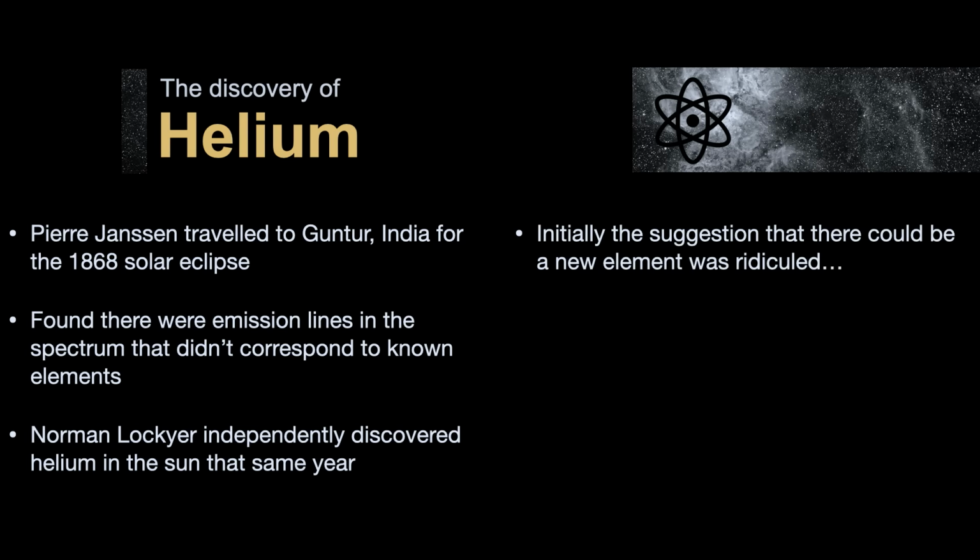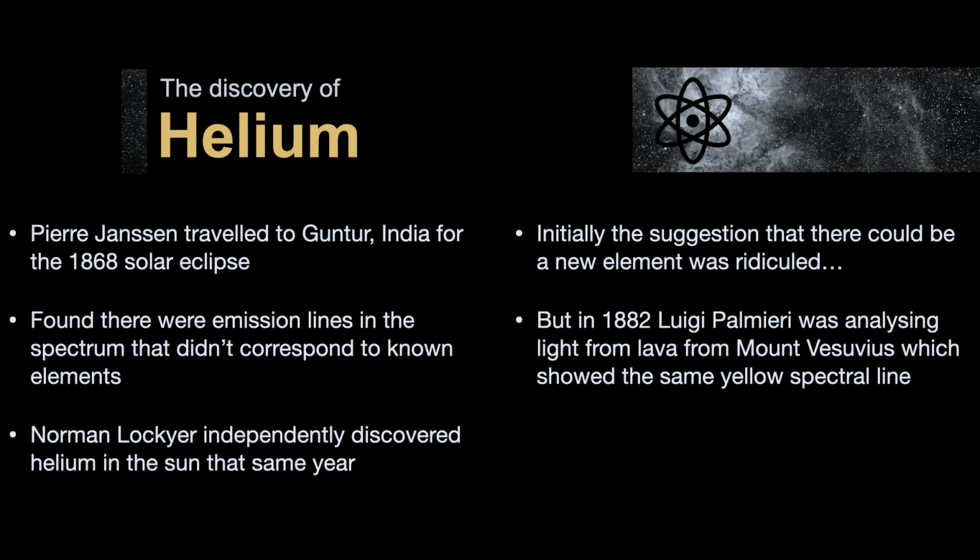Initially, there was a suggestion it was a new element, but that was ridiculed. But of course, that was the right answer. Helium had never been seen before on Earth, so of course it was startling and extraordinary to suggest that there should be a new element. But a few years later, when Palmieri was examining light from lava from the volcano Mount Vesuvius, the exact same spectral line was seen, corresponding to helium here on Earth.